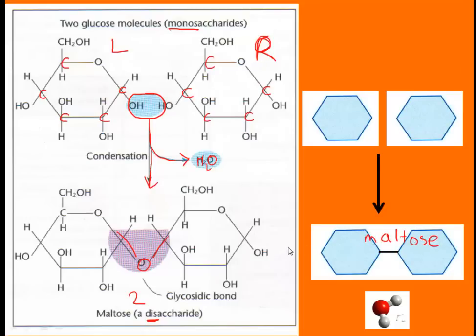That's maltose there. Just for our information, going this direction here is called a condensation reaction. It's called a condensation reaction because it's giving out water. If we want to go back this way, and it's a very reversible reaction, we would call that a hydrolysis reaction. So hydrolysis goes back that way, and you need to add water, and that gives you back your two monosaccharides.